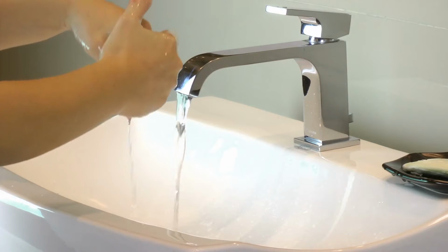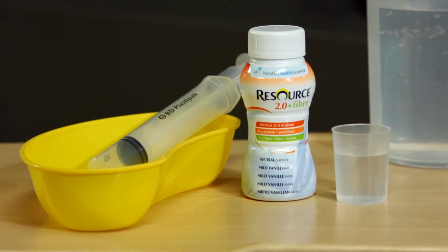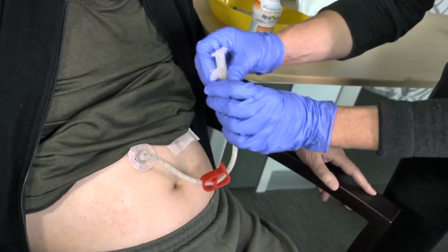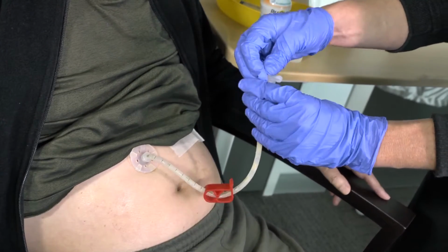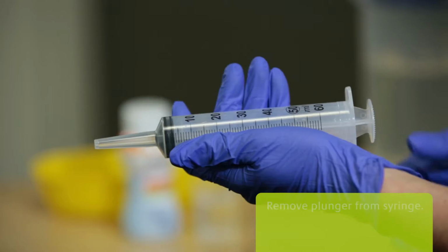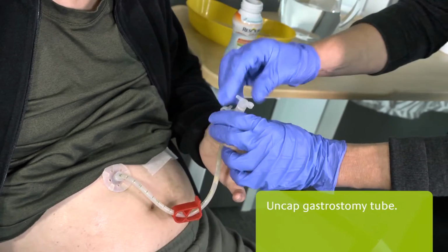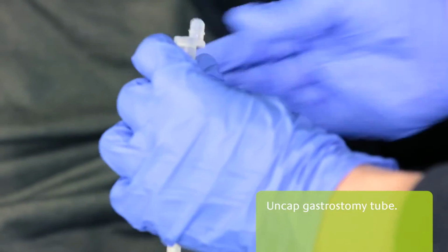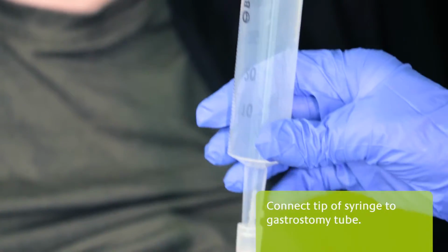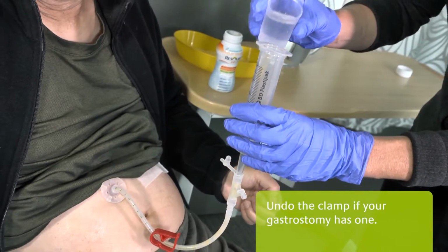Firstly, wash your hands. Assemble all equipment using a clean syringe. Then remove the plunger from the syringe. Uncap the gastrostomy tube and connect the tip of the syringe to the gastrostomy tube. Undo the clamp if your gastrostomy has one.